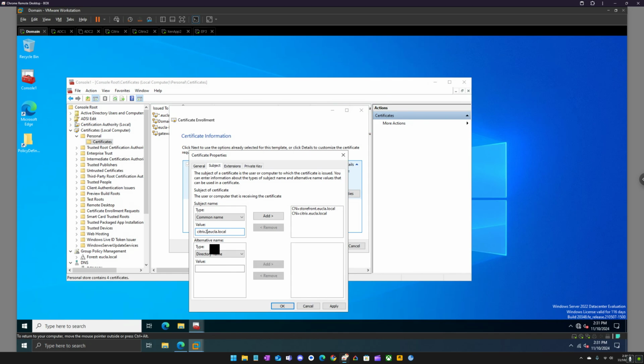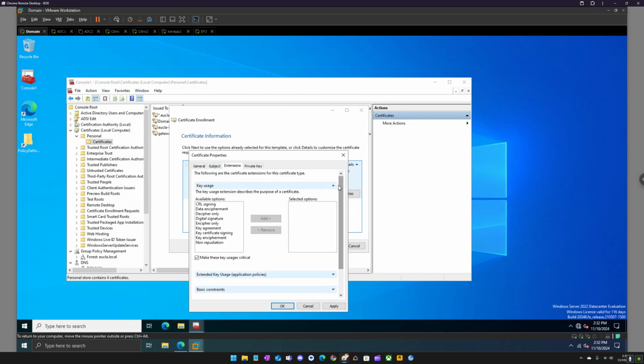We'll add all this in there. We'll do DNS 1, 2. Add. Set it up just like the other key.